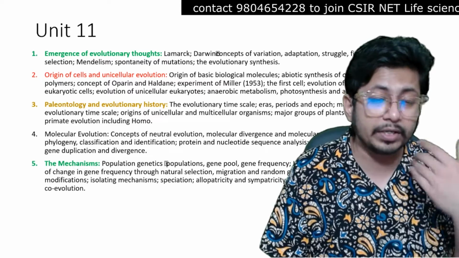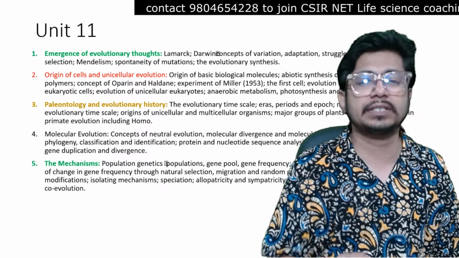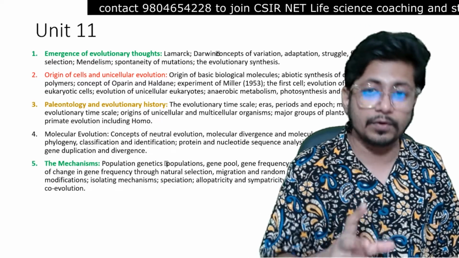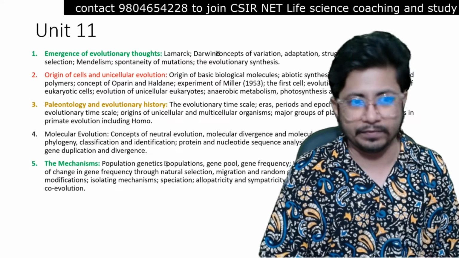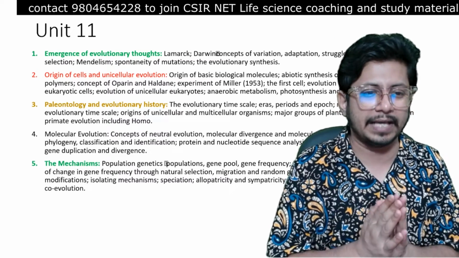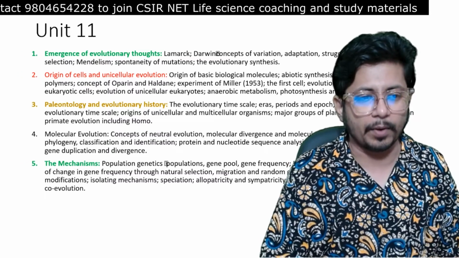The mechanism is very important. The mechanism of molecular genetics is very important, and that is population genetics. So population genetics means the Hardy-Weinberg principle. That is another most important part from unit 11, along with the emergence of evolutionary thoughts. Okay, so the gene pool concept, the allele frequency, gene frequency, changes of the allele frequency in a population is very important.